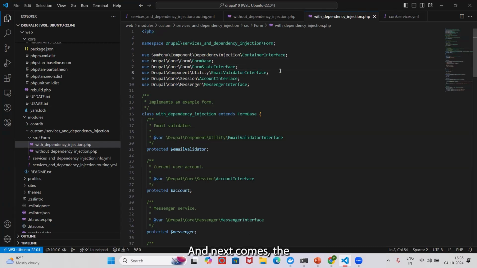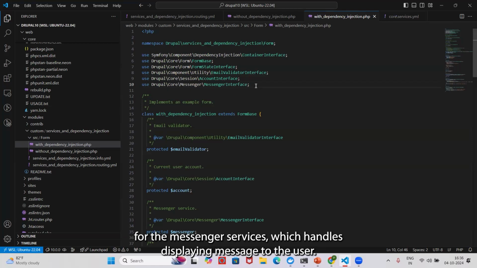Next comes the email validator interface, which is an interface for validating the email address. The next one is the interface representing the current user account. And the third one we are making use of is the interface for the messenger service, which handles displaying messages to the users.